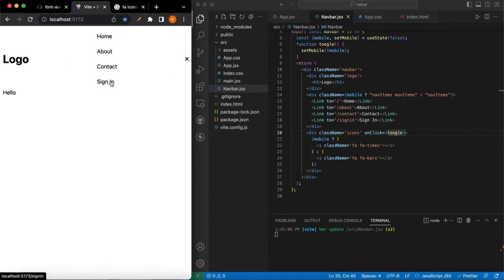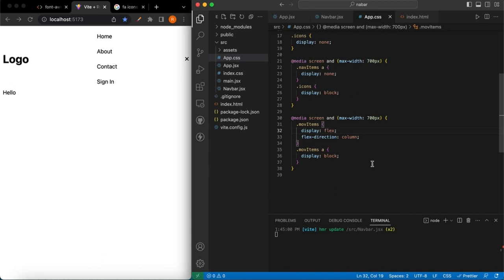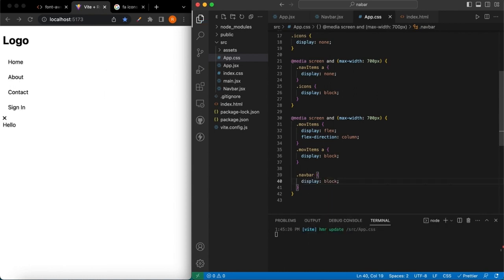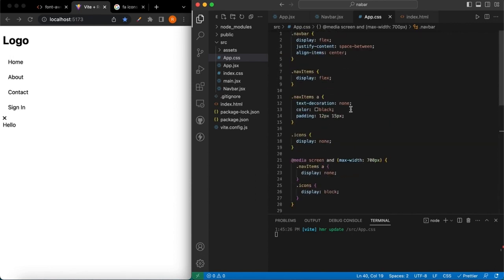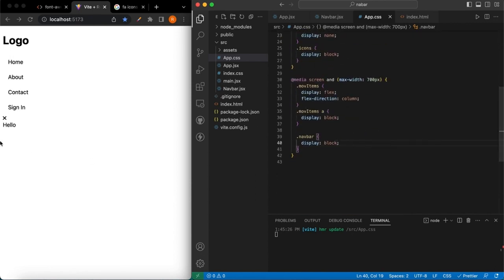Now it doesn't look what we intended it to look, so we need to work out on that too. So first of all, the navbar that has surrounded everything, that needs to be a block, display of the block, right? Now you look, this is looking much better, but the sign has come just below down.